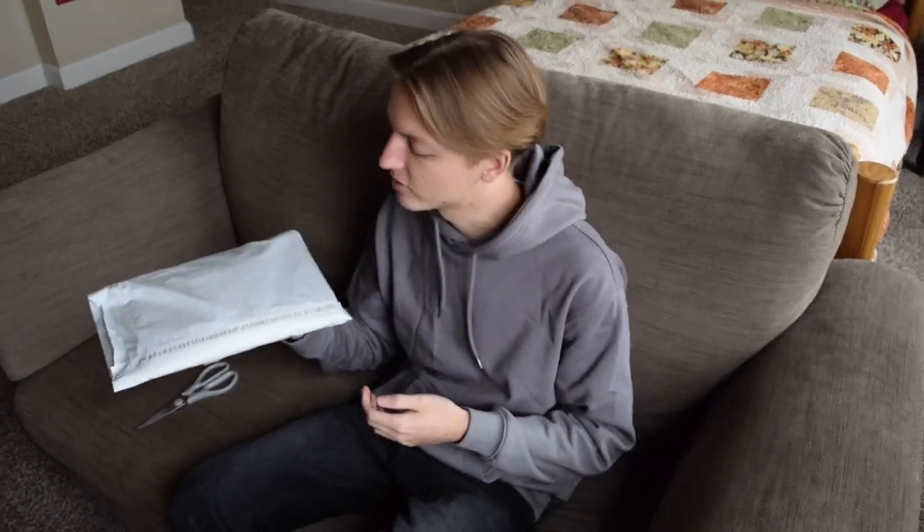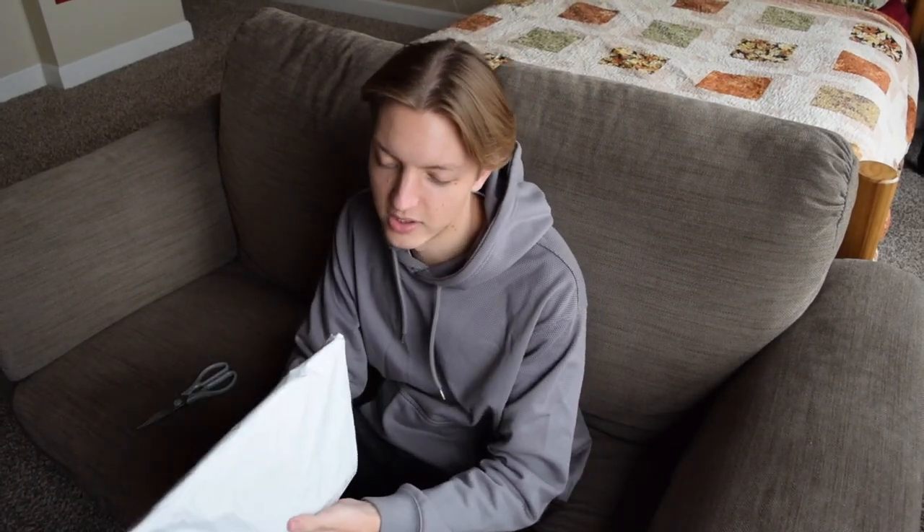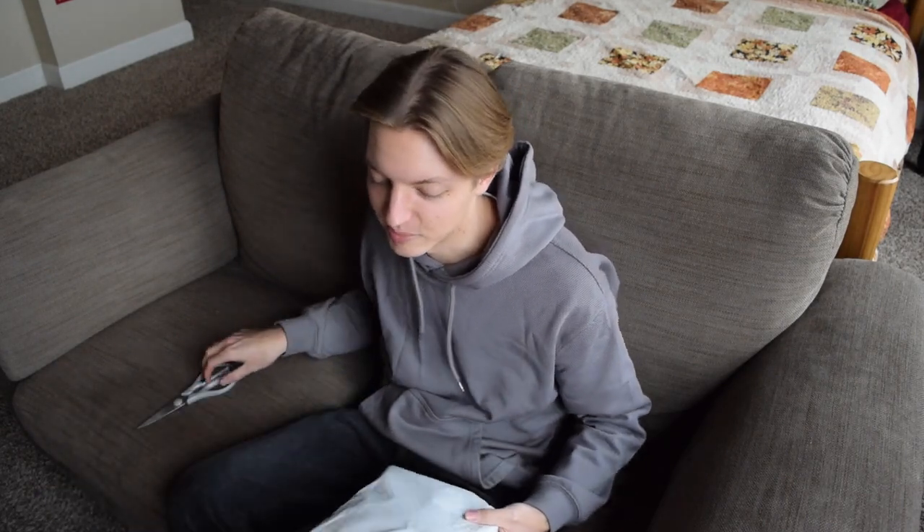A big reason people didn't go after the bobsled tee or the Supreme bleed logo tee is because they're cotton jerseys, so they are more expensive. The short sleeve cotton jerseys are like $78 or $88, and the long sleeve ones are like $98 — so pretty expensive for just a t-shirt, but that's up to you to decide whether or not you want to spend that kind of money.